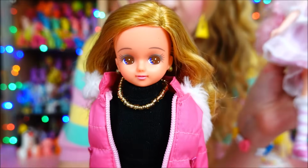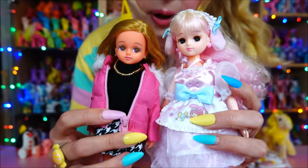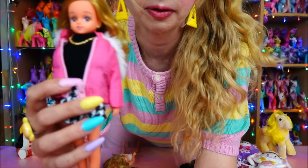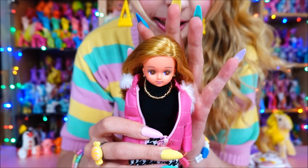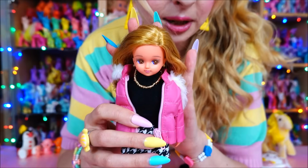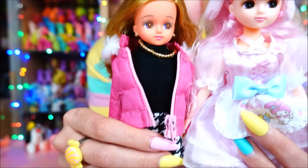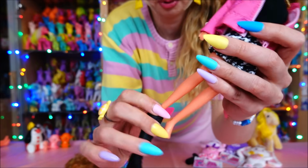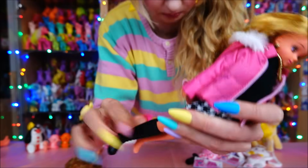I was hoping that, because she's a little more tan than usual Licca-chan dolls, not super tan, but way more than most dolls in Japan nowadays, she would maybe even be 90s. I think she's 2003. So I don't know, that technically is 20 years old, so I guess it counts as vintage. Apparently, this is even her original outfit. Well, the shoes here, let's put the sticky shoes on for the sake of the outfit. For the sake of the video.